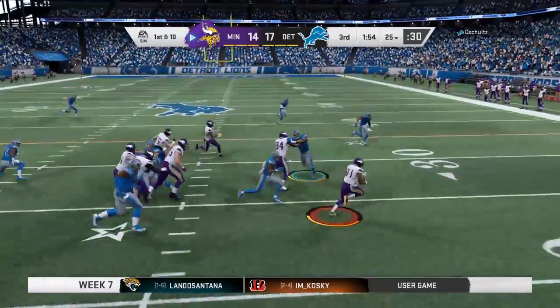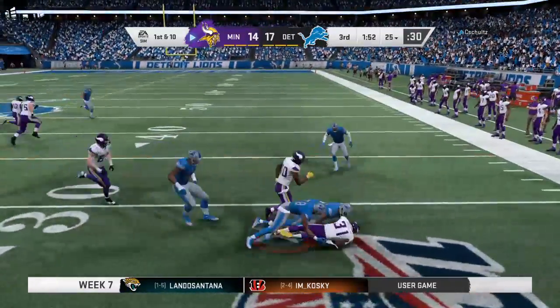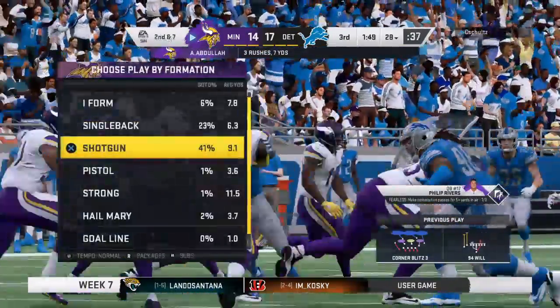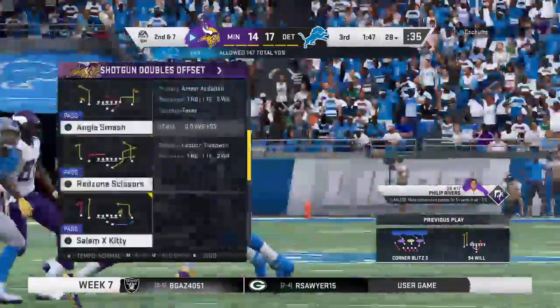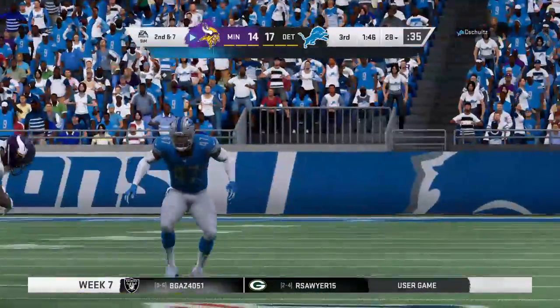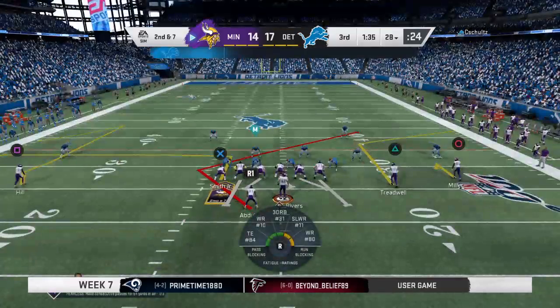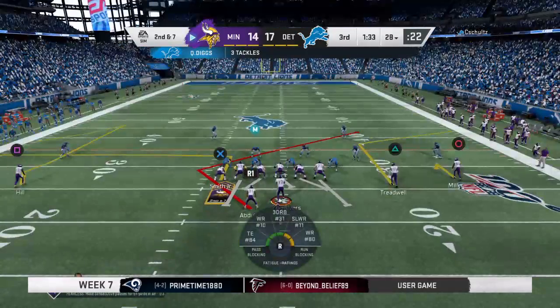And they begin the drive with Abdullah. And he'll be upended at the 28-yard line. Just a 3-yard gain there. When we see those runs to the perimeter, when we see those runs to the edge, we think about big breakers, don't we? In this case, it was a modest gain, but it does open up possibilities here on 2nd down.